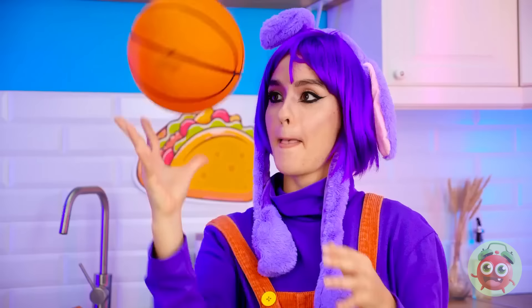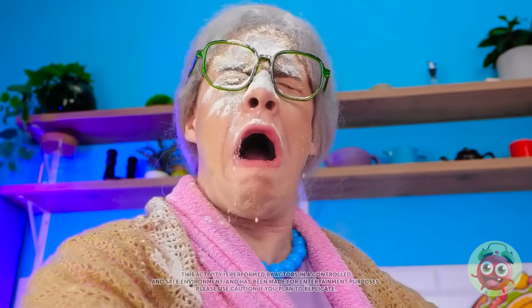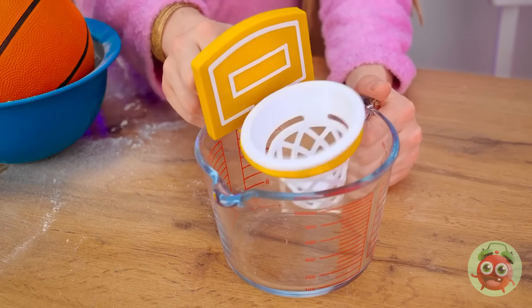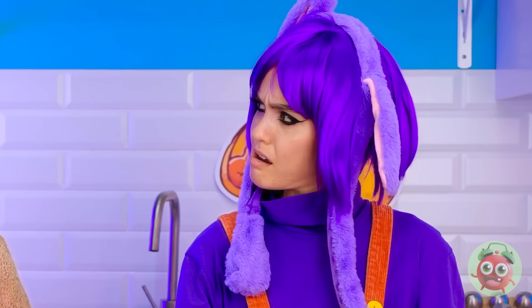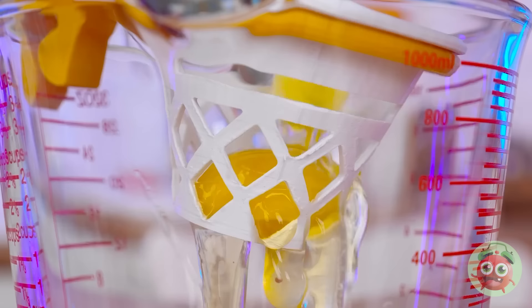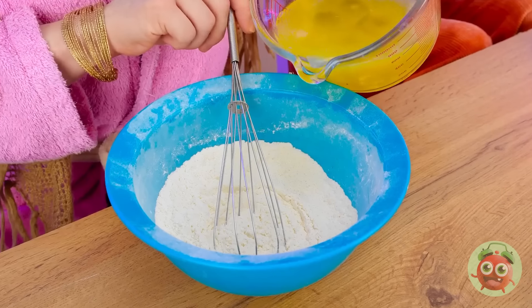Trick shot! This recipe is complicated. Check this out! Don't do that! That was deliberate! Oops! Let's play a game — you mean it? Here it comes! Why did I do that? That was a good shot! Let's try something else — I'll place it on the jug. Use an egg! I'll crack the eggs into the hoops — they're separating! This is amazing! Great job, sweetie! I knew I could count on you! I can add the egg whites to the flour and mix them together.